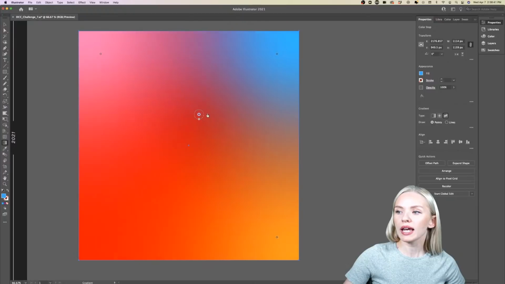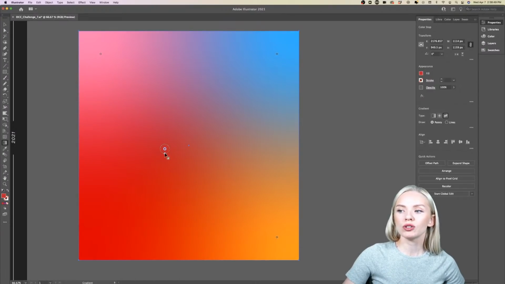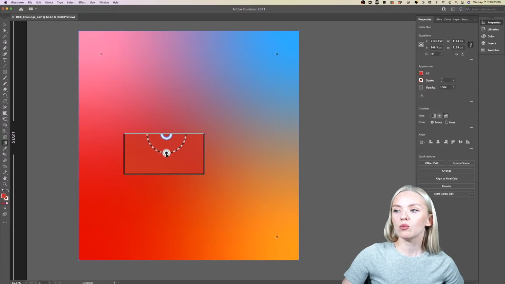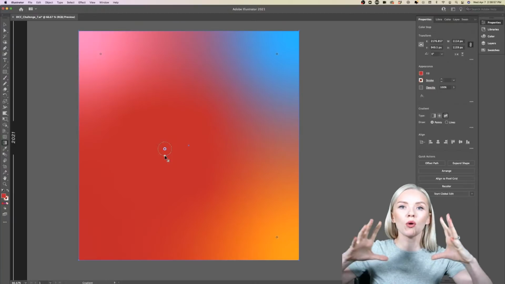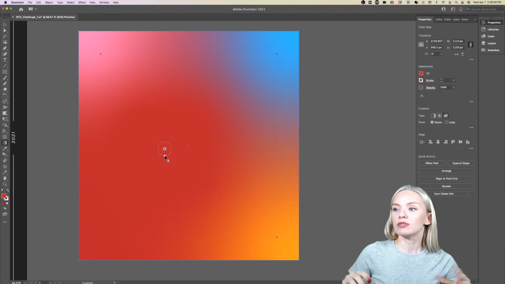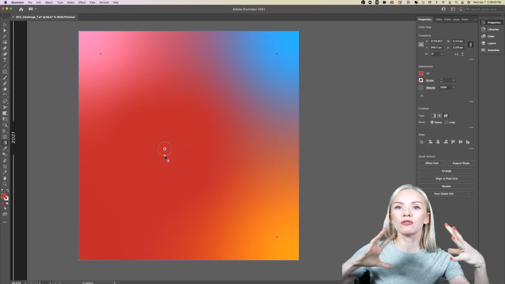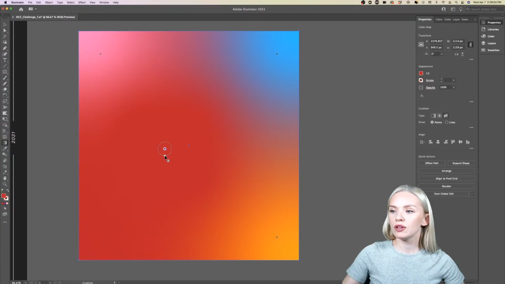Now I can go in and freeform this gradient. I can distribute my colors the way I want them. Let's say I want red to be the more dominant color. I have this little circle right here, and once I pull on that circle, the red color distributes more in the wider angle, right? So the color red starts dominating the field, right?